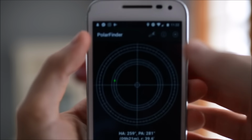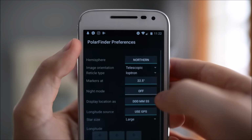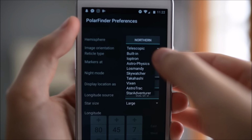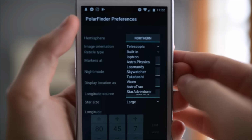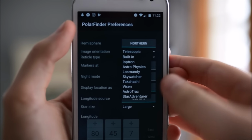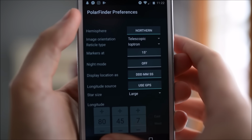And just to show you, if you go into the wrench menu, there's a lot of different targeting reticules. So I could click on there and you can see we've got quite a few options depending on which star tracker you're using. But in this case, we are using the iOptron, so I've set it to that.